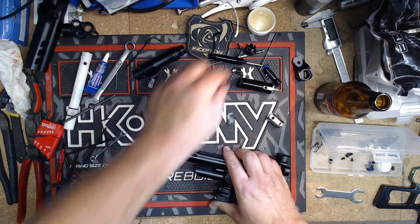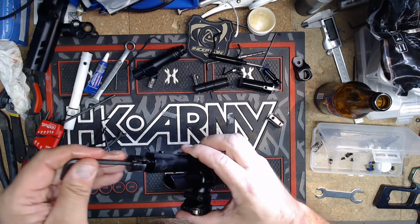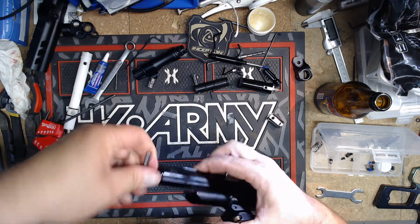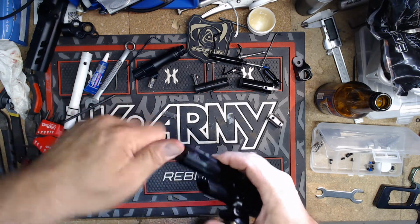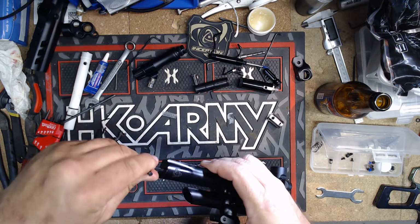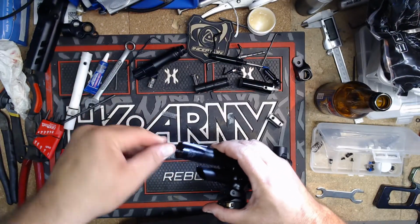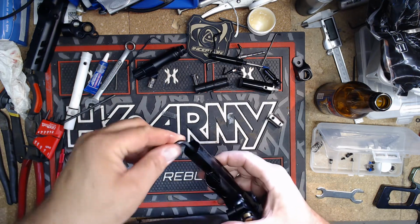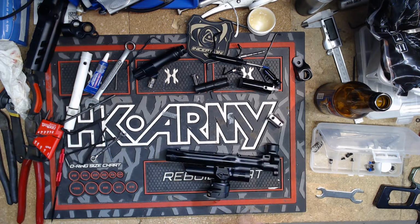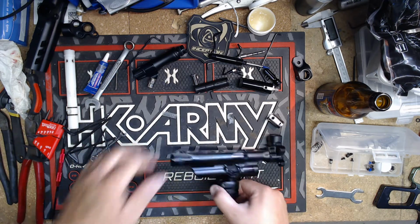I'm going to drop in the spring, drop in the back IVG, internal velocity adjuster, and I'm going to screw that in there. I start with flush and I go in. Let's just do a count on turns. So there's one turn from flush and a turn and a half from flush. Gets me about an 1/8 inch drop down. That's where I start, folks. That's just what I do. If you do something different, good for you. That's great. All right, so that's in there.